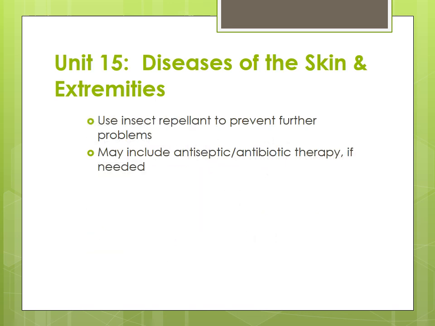Probably a good idea, especially in summertime, is to spray that area with something for fly control, because all kinds of issues can develop. Spray it on a regular basis to keep the fly pressure off, and then probably some antiseptic and antibiotic therapy right over the top of it if needed. Iodine or some other antiseptic spray is a great idea to help prevent further infection, because you have opened the skin and body tissue, which can lead to further infection.